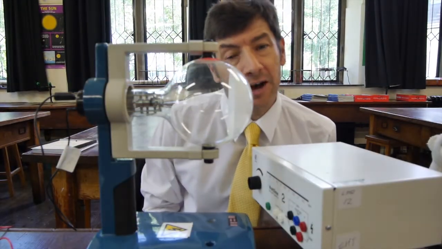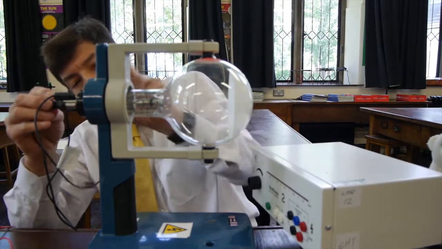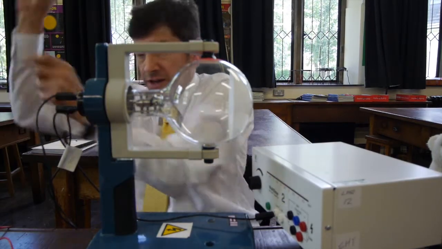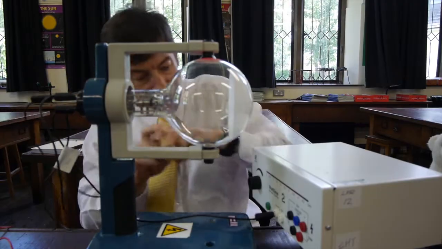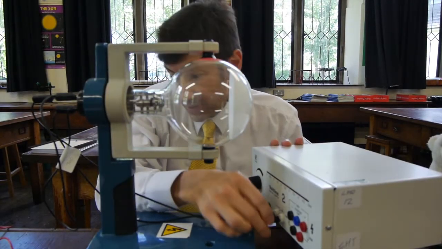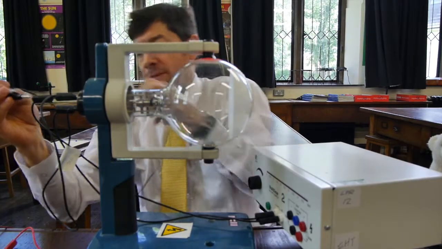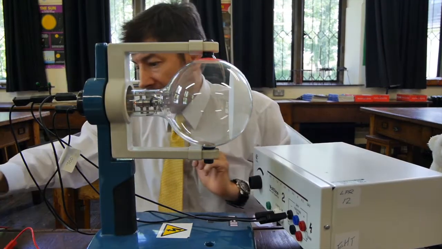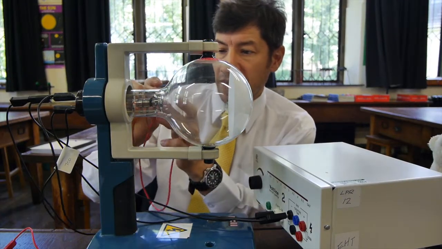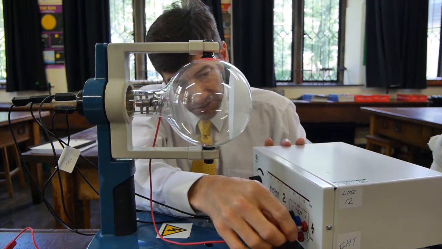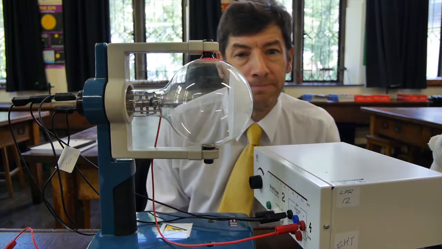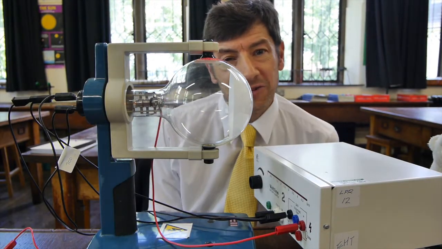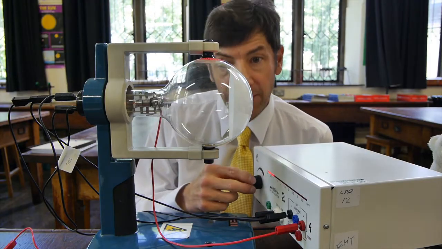So let's get our electron gun working and fire high energy electrons into the graphite sample. So 6.3 volts into the heater and all that does is produce a source of electrons. Let's force them off the heater by making it very, very negative. So minus 5,000 volts and let's make the front of the electron gun, the anode, very positive and that goes into the positive terminal of the power supply. I can see the filament glowing already.